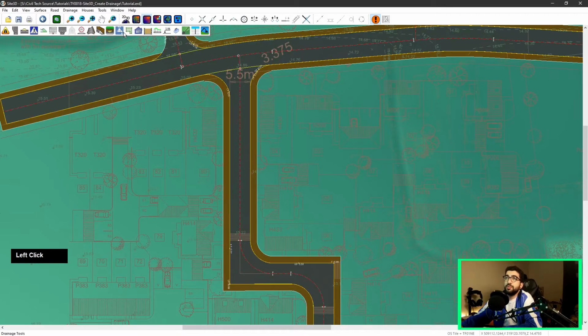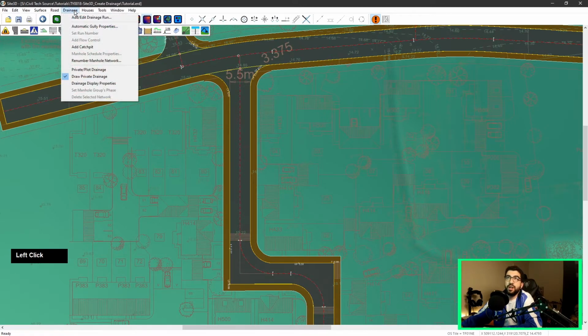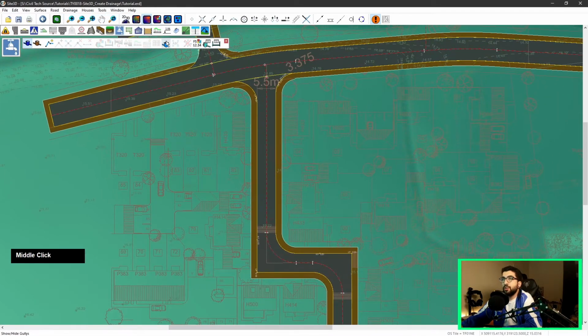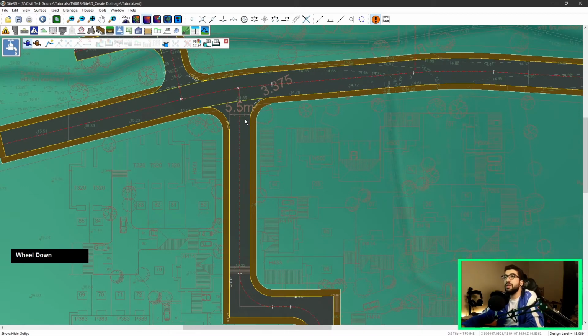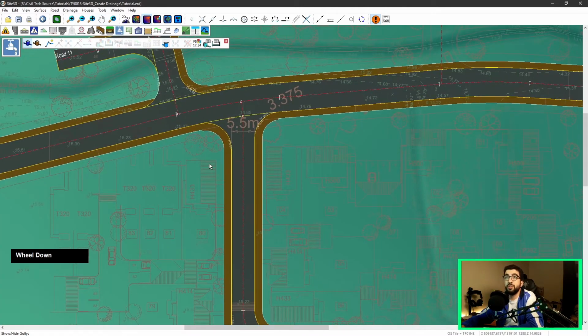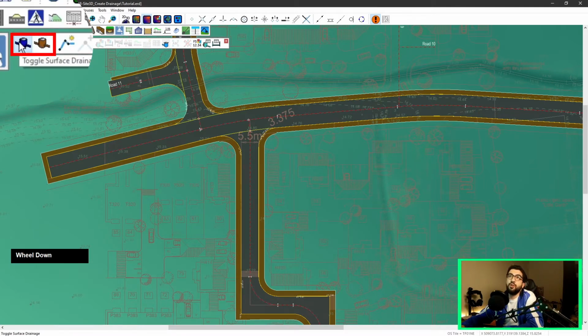Now, to bring up your drainage tools, just hit the tap water, not the one in your house, but the one on your screen, or the drainage, add edit drainage. Now, because there is a command show hide gullies, I needed to design some roads very quickly, so I'm not going to be showing you how to do it in this tutorial. It will probably be in the following weeks. I'll be showing you once I'm more comfortable doing the road design. Side 3D was kind enough to give me some training so I can create more tutorials for you guys. So they're good. Kudos. So now the first two buttons are for selecting between the storm or foul.